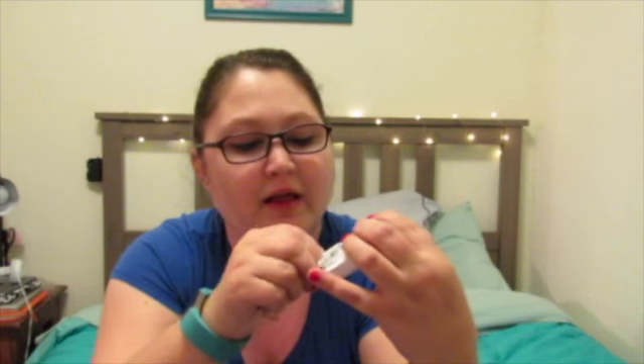Inside the box you do get the standard wall adapter and plug. You also get the headphones that come like this — they have the volume up and down — and you get a connecting cable so you can plug your headphones into your phone. You do get another one of those; I still have my old one and my own charger, so these are going to be backup. You also get a lightning cable that comes in the box as well.